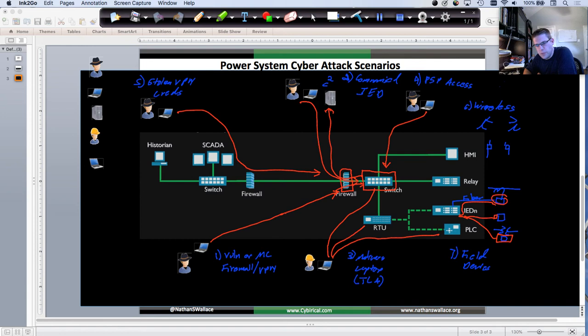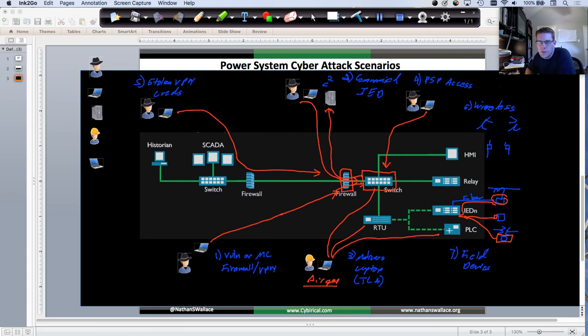Then he plugs into these devices and he's spreading or bringing in malware. The interesting part here is, even if it's air gapped, you can still get in, right? You can still get in even if this WAN connection wasn't here. With this type of attack, a malicious laptop or transient cyber asset, you can introduce malware into the system.